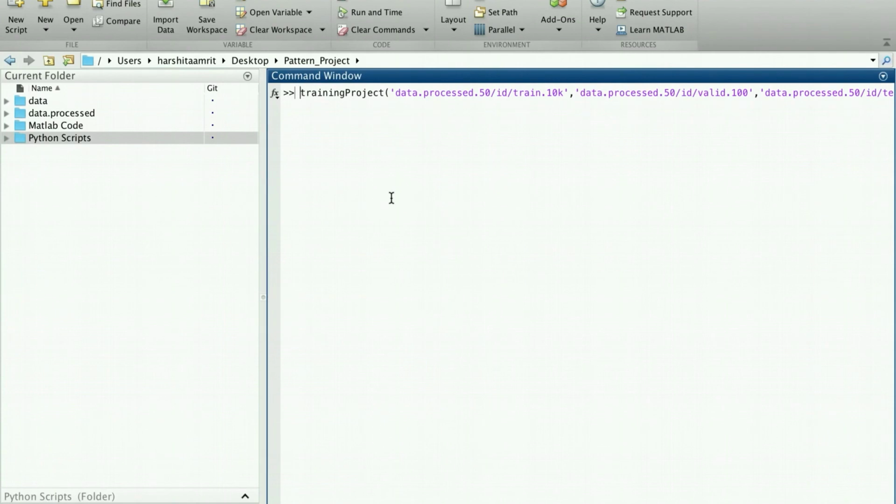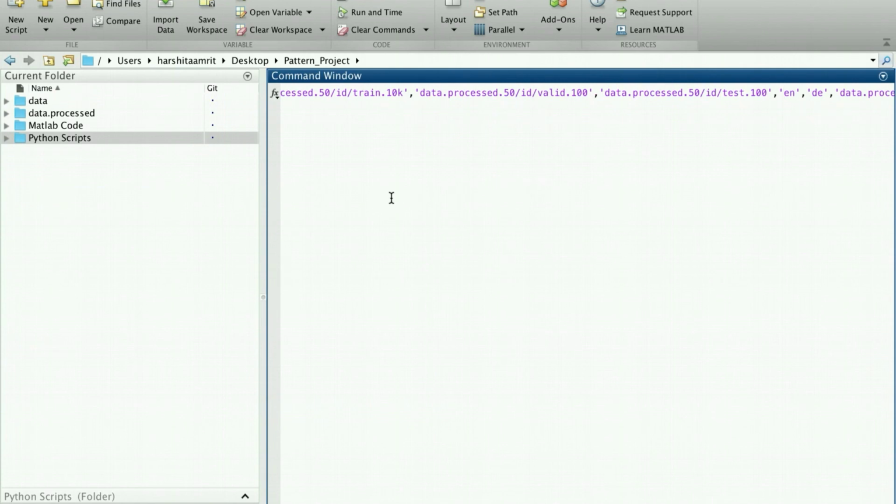So the MATLAB code contains training project files. It takes as input the data which has been processed just now. So the training data set is taken. Out of that, the identifiers, so this is the ID training data set, and then again the IDs of the valid data has been taken, and the ID of the testing data.